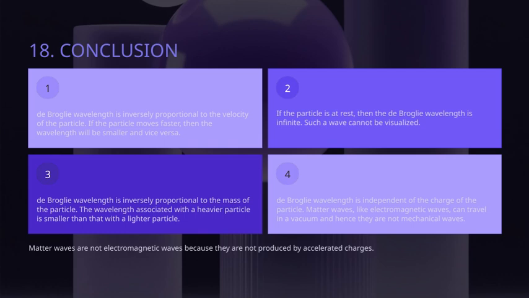Now, regarding how the wavelength relates to the particle's properties. The de Broglie wavelength is inversely proportional to the particle's mass. So, heavier particles have smaller wavelengths compared to lighter ones. Similarly, the wavelength is also inversely proportional to the particle's velocity, meaning that as a particle moves faster, its wavelength gets smaller. Altogether, these points reinforce the idea that wave-particle duality is a fundamental concept in quantum mechanics, connecting the behavior of particles with wave properties in a very elegant way.